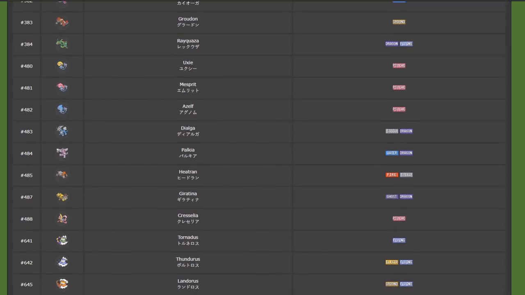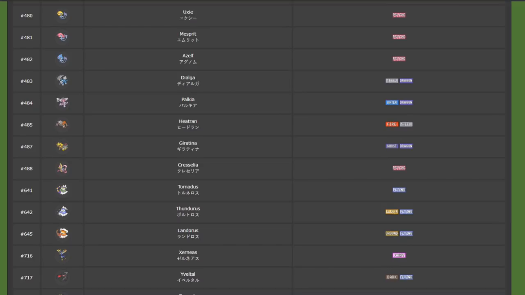Then we have Uxie, Mesprit, and Azelf, all really cool Pokemon from Generation 4, which is my first game in-game, so I remember my first memories of catching these Pokemon, super great, so it's great to see them reintroduced. As for OU viability, Azelf is probably the only one, and just as a Suicide Lead, sets up rocks, includes Explosion.